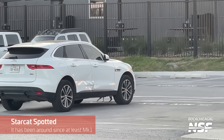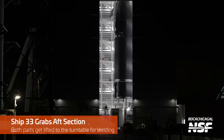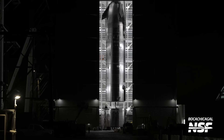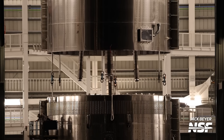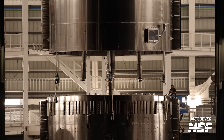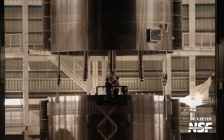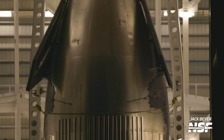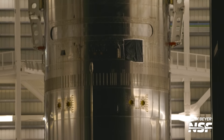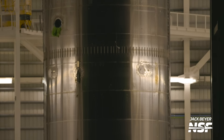The StarCat has been around since Mark I. There's Ship 33 being put on top of the aft section — that's a massive candy crane right now. It's sped up — you can tell with the workers attaching the pieces that it's sped up — but you don't really notice that sway if you're watching it in real time. Gratuitous top-to-bottom pan from Jack Byer here. You can see some dents in it as well — those dents will pop out when they pressurize it.